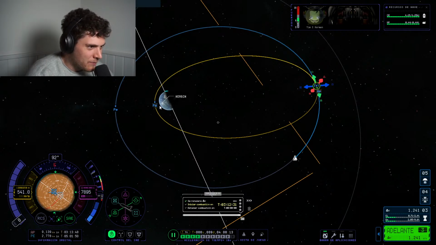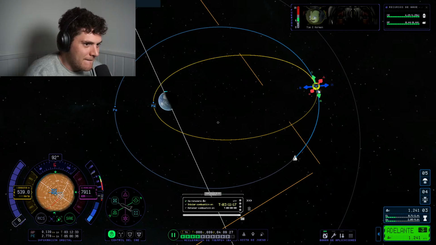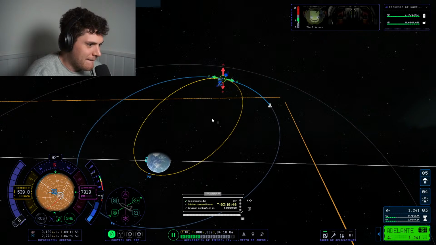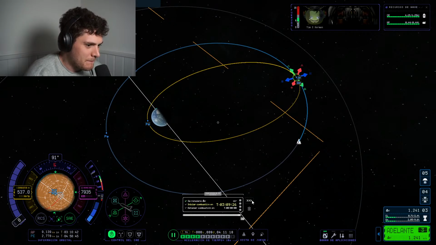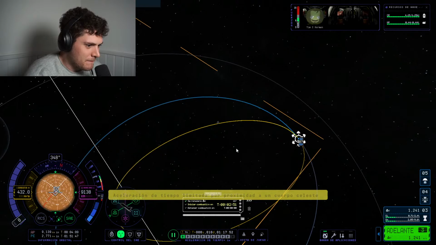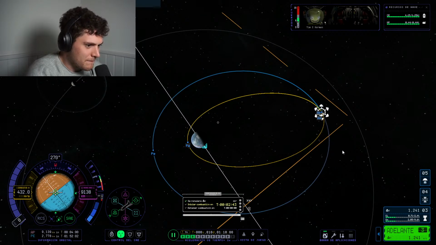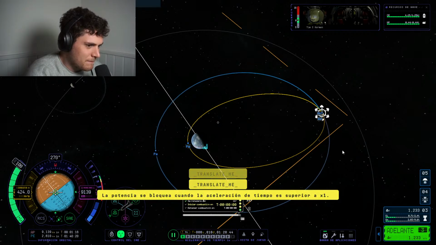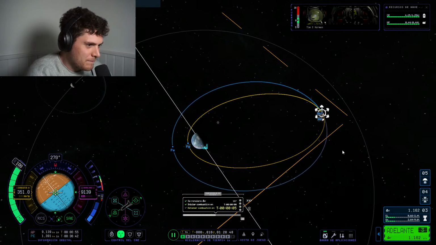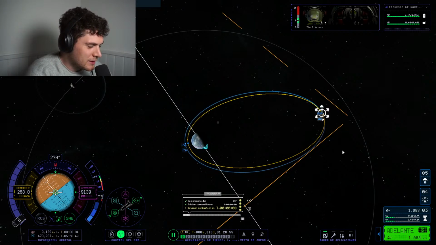Pero cuando estás haciendo una maniobra, estaría bien que te lo pusiese aquí también. Bueno, mientras haces la maniobra lo va poniendo.